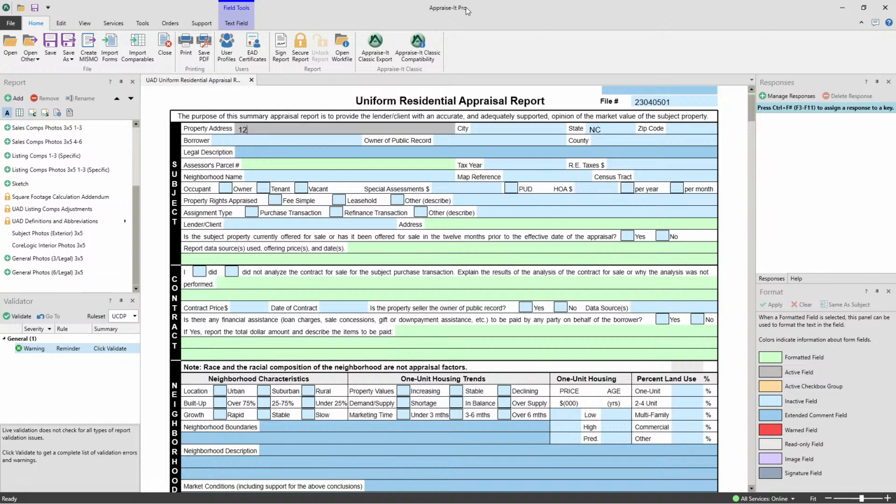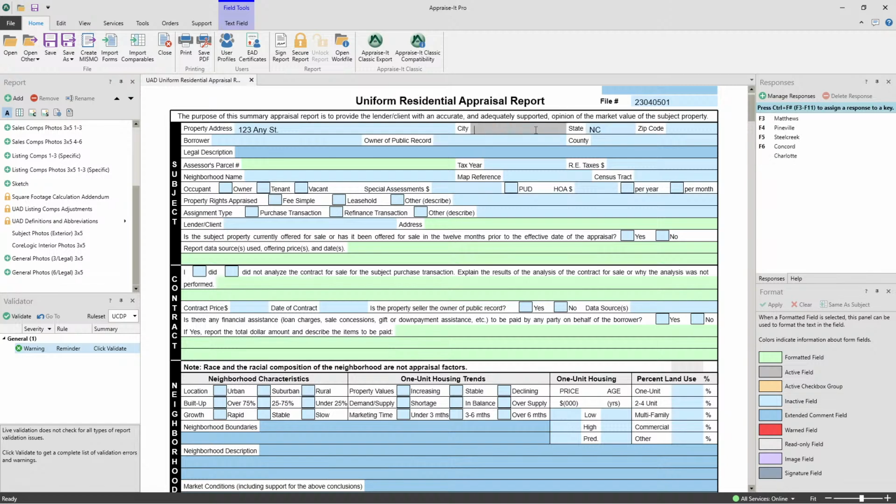Let's say I type in 123 Any Street, tab over here, and then city. Well, you see I've got some responses already set up for city. Now, these are all suburbs of Charlotte. So if 123 Any Street's actually in Charlotte, if I type in C, it will automatically fill in C for me because there are 2 C's, but H comes first in the alphabet, so it's going to do that first. If I did O, then it knows I mean Concord, and it's going to autofill it, kind of like how our web browser would. So that's one way to use them, and then I just tab out.